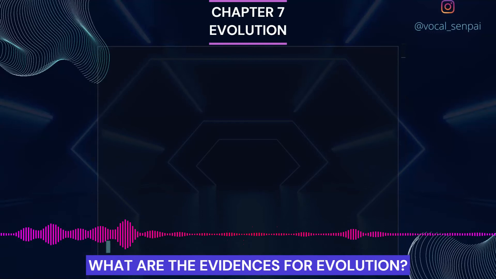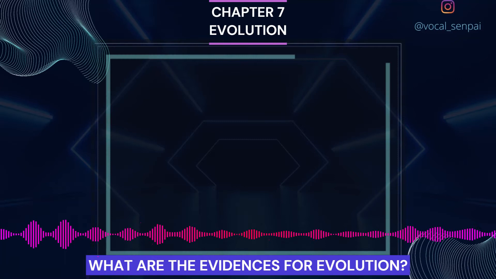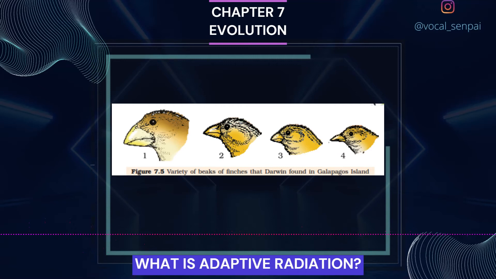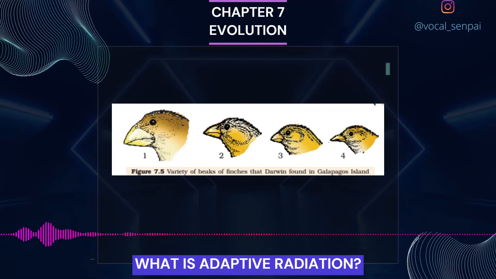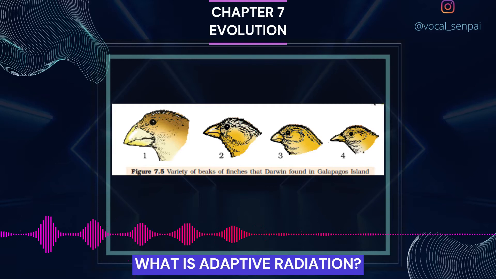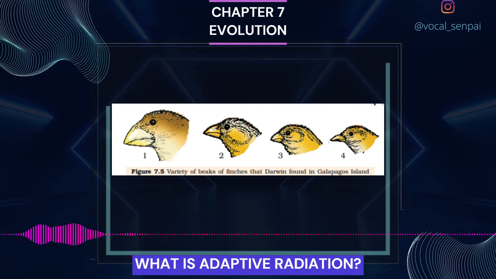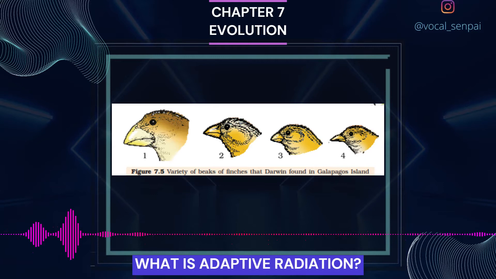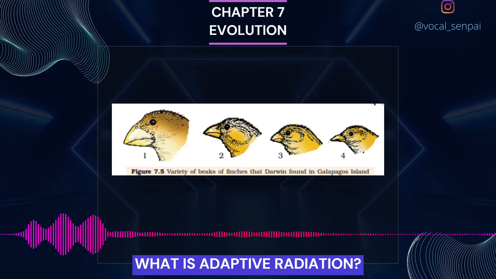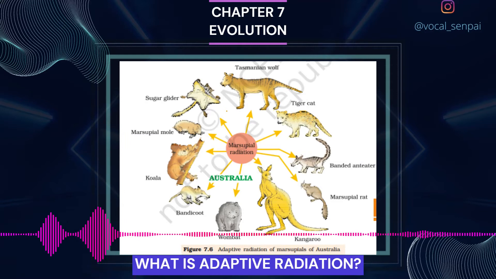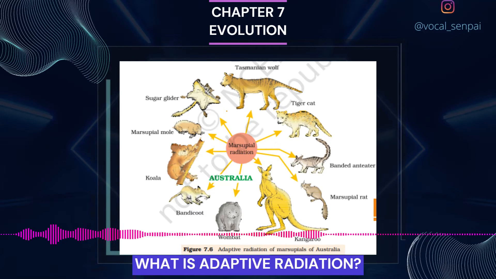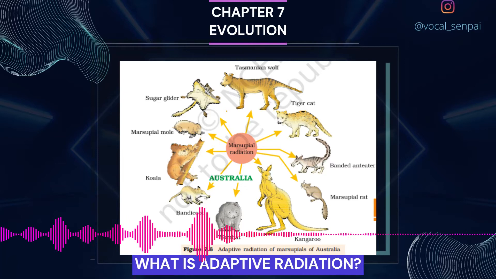What is adaptive radiation? During his journey, Darwin went to Galapagos Islands. There he observed an amazing diversity of creatures. Of particular interest, small blackbirds later called Darwin's finches amazed him. He realized that there were many varieties of finches in the same island. All the varieties, he conjectured, evolved on the island itself. From the original seed-eating features, many other forms with altered beaks arose, enabling them to become insectivorous and vegetarian finches. This process of evolution of different species in a given geographical area starting from a point and radiating to other areas of geography and habitats is called adaptive radiation. Darwin's finches represent one of the best examples of this phenomenon.